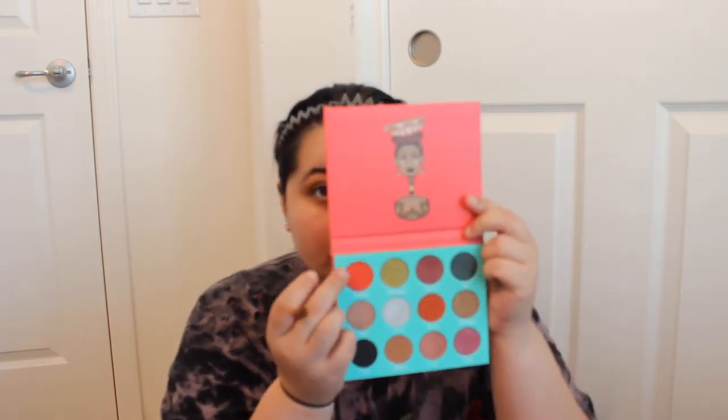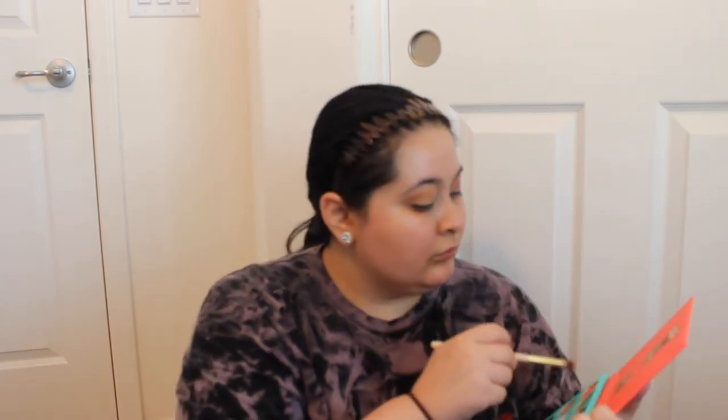You never want to put a lot of product in the middle of your eye just because you don't want to look angry. Next, I'm taking the shade Sokoto and I'm taking a new BH Cosmetics brush in number 3 and that came in a travel pack. I'll link that down below. I'm just buffing that right onto my crease, right on top of Katsunia.